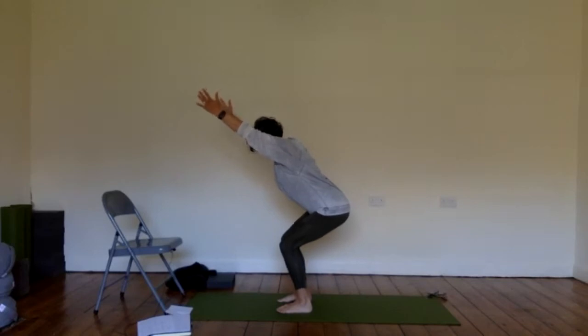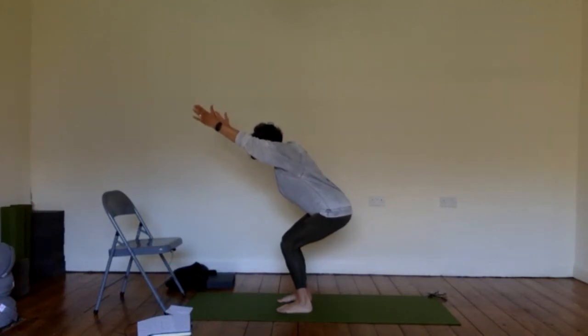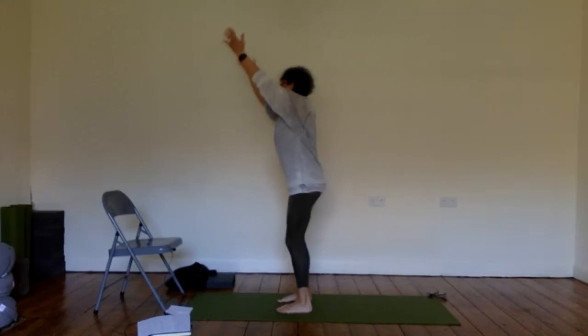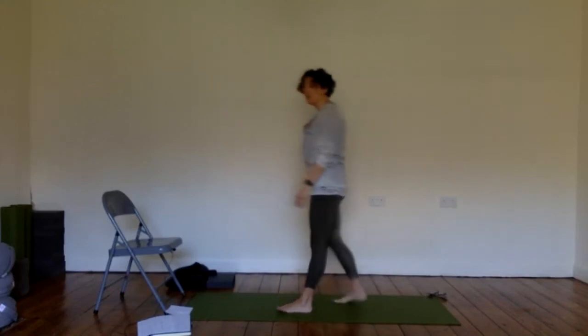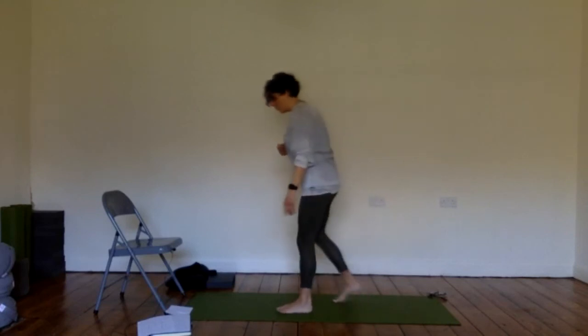This is a strong pose. Holding it for 2 more breaths if you can. And when you're ready to come up, pushing into the feet to come up and allow the hands to come down. I'll let you catch your breath. You feel like a bit breathless talking at the same time.